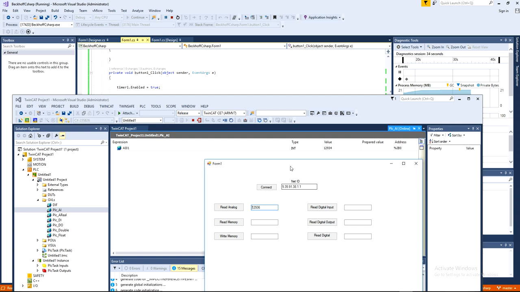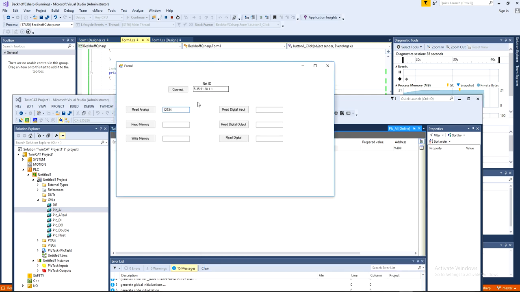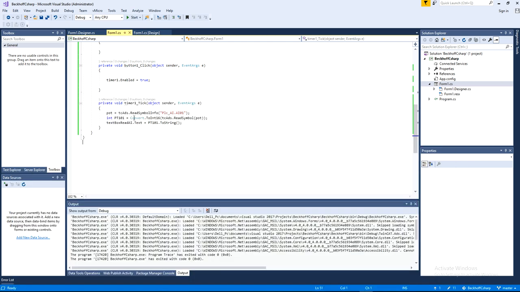This is actually the same thing, and the same rule will apply for all others. There is no difference. Yes, there is a difference only when you have to write. For writing, where you are saying read symbol info, you have to write to the variables, not read. But in the next video I will try to make that as well. And thank you very much for watching this video.